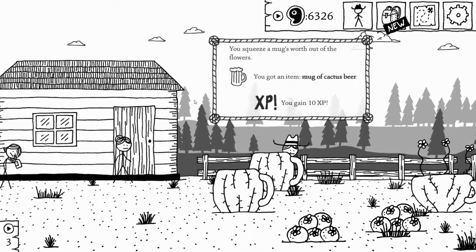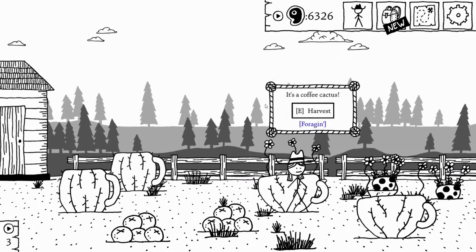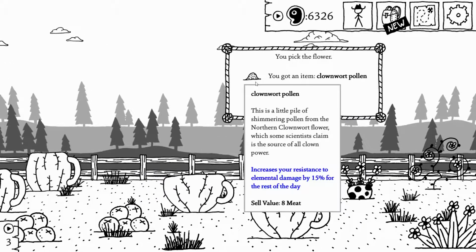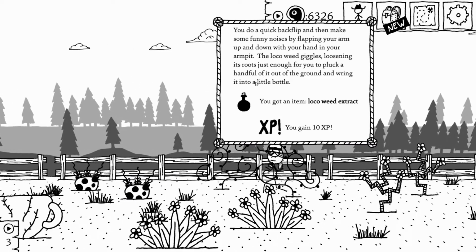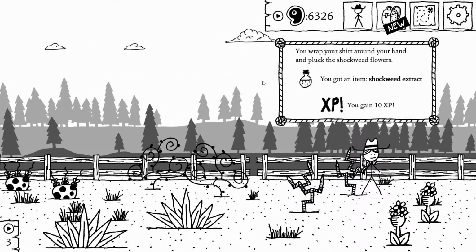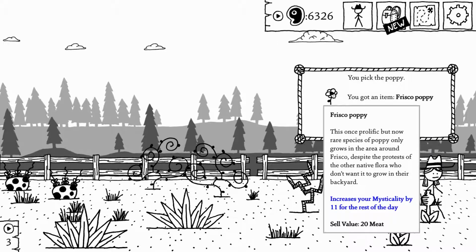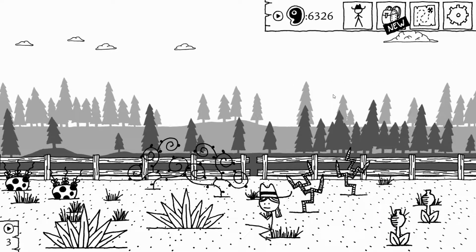A hint much? Anyways, let's just do a bunch of harvesting. Not too much of it's of use to us. Well, except for this loco weed. Shockweed extract. Ooh, this is a new one. Frisco Poppy. Not bad. Well, actually, no. Never mind. It's just mysticality.